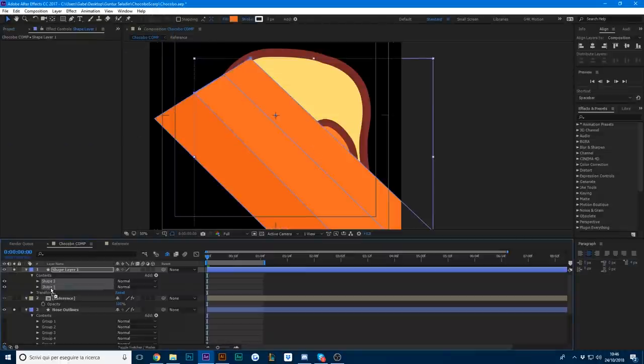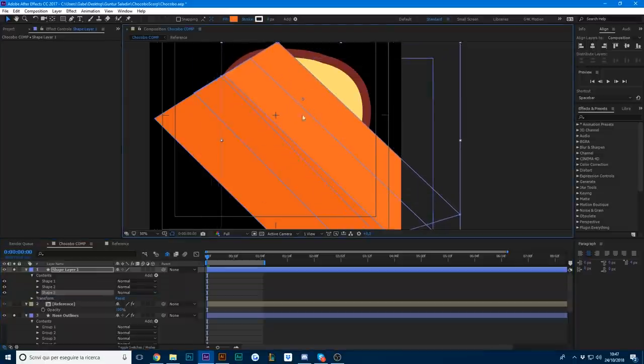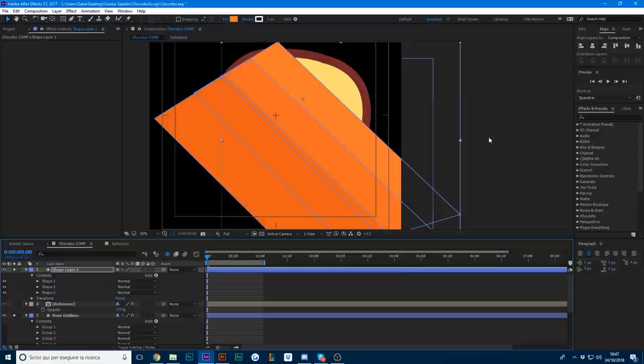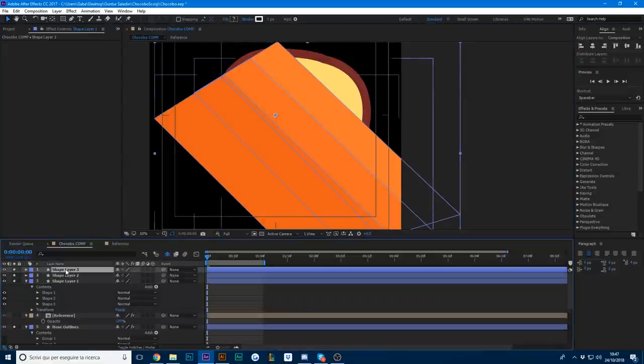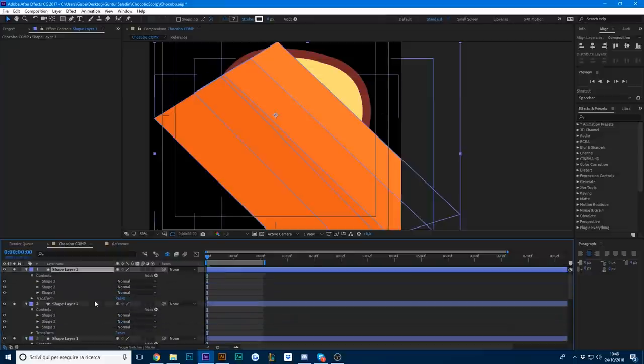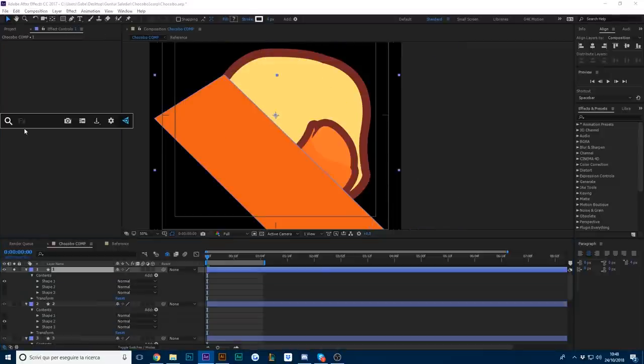Okay, let's move this under the first one. Let's duplicate the second one and move the third a little bit forward with the brighter color of the beak. Okay, so we have this shape. Let's duplicate it in three pieces and let's enable one piece for each shape layer, so we have all separated.